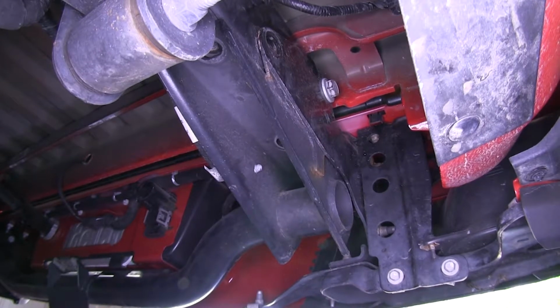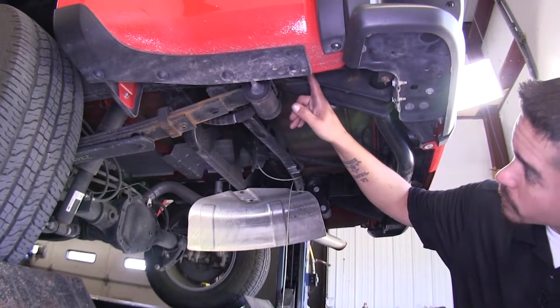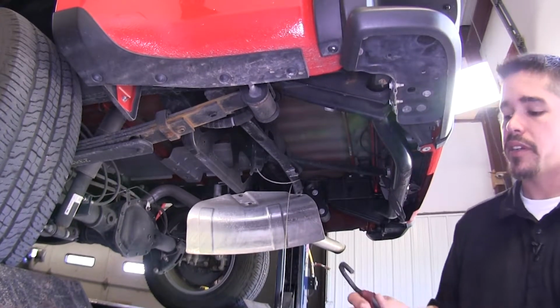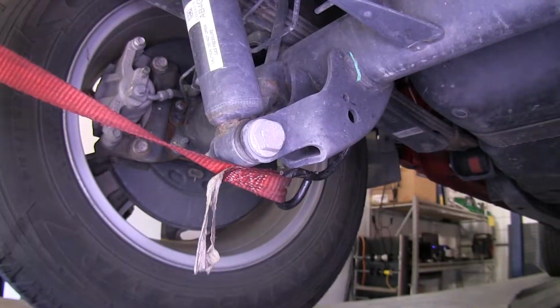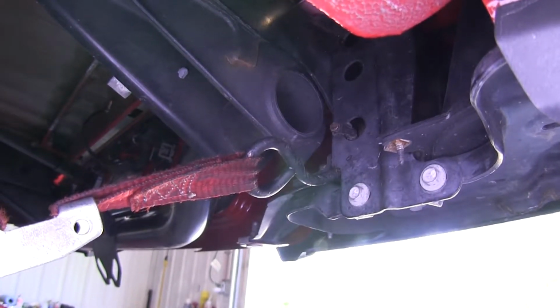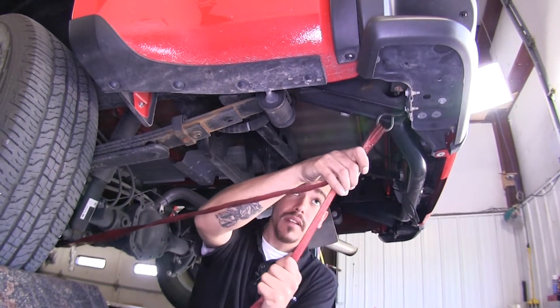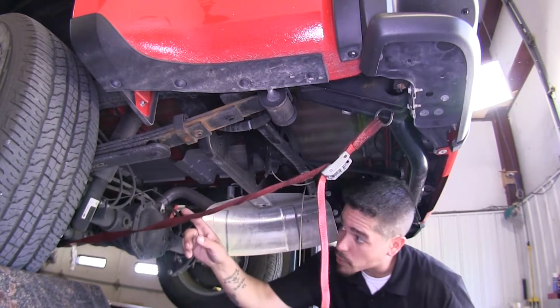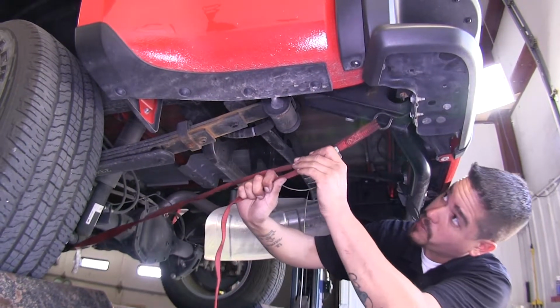Now we can go to the other side and remove 1 bolt from the other side. Now before I remove my final bolts on each side of my bumper here, I'm going to take a strap and hook it one end farther down, and then I'm going to hook my bumper. That way there's just a little bit of tension pulling on it, so when we release the bolts, it won't come falling down. And we're going to put one of these straps on both sides, and then we can get ready to take those bolts out.